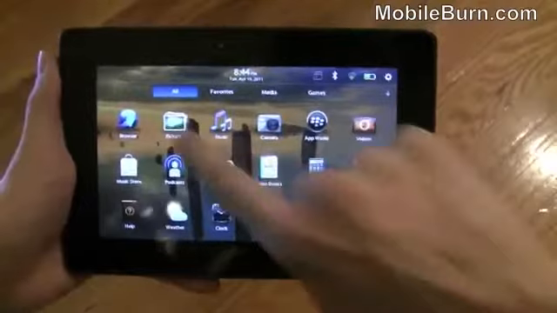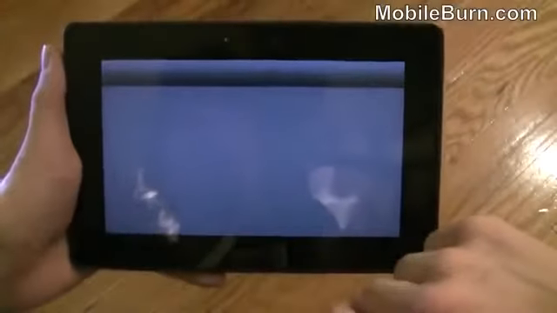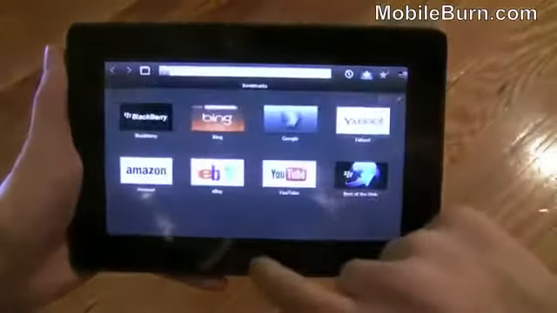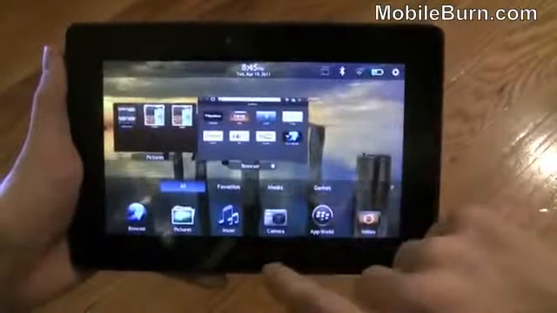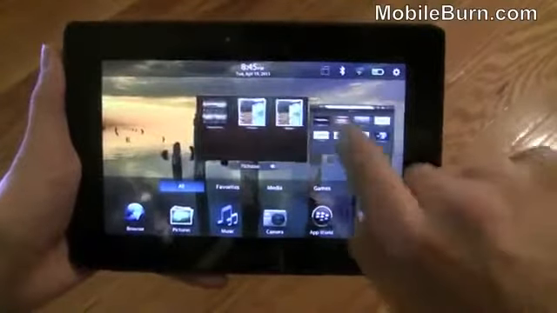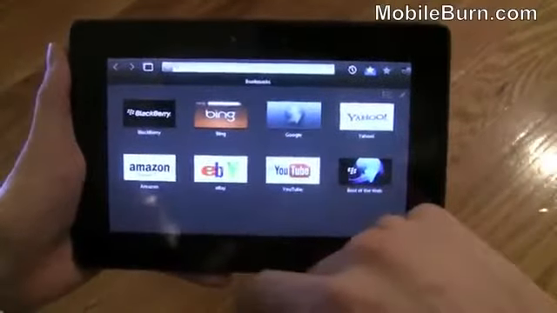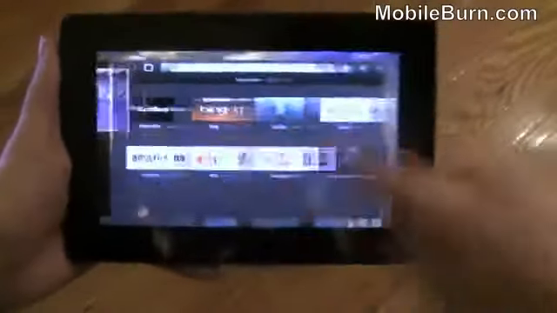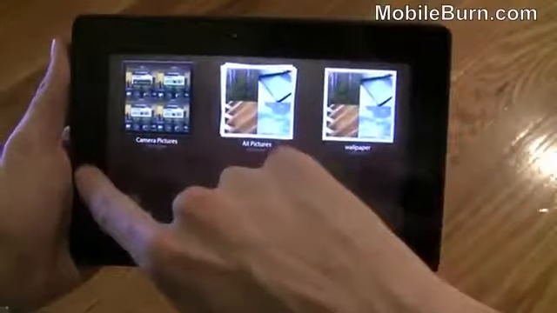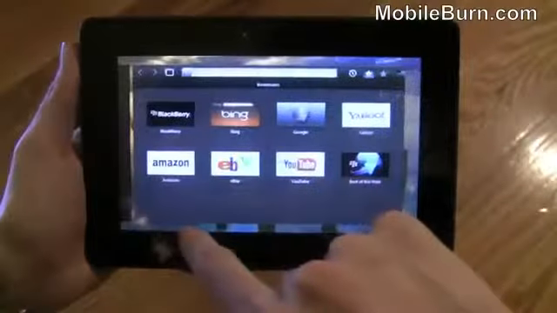And then let's open up some applications. I'm going to get my picture application going here, and then I'm also going to get my browser going. As you can see, to zoom out of the application and look at other things, I simply do the same motion from the BlackBerry icon up, and then I can go from side to side here. If I'm in an application and want to jump from my browser to my pictures, I can swipe from the outside of the screen to the inside, back and forth.